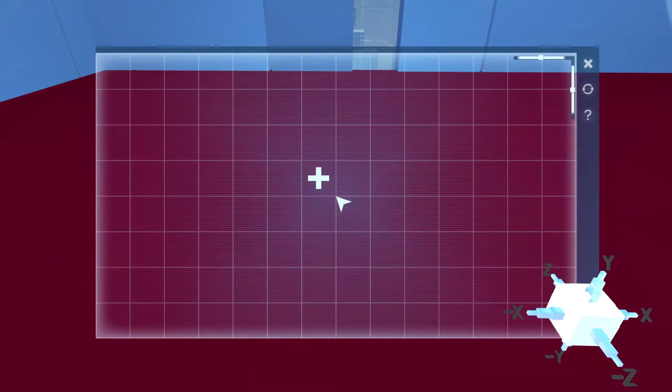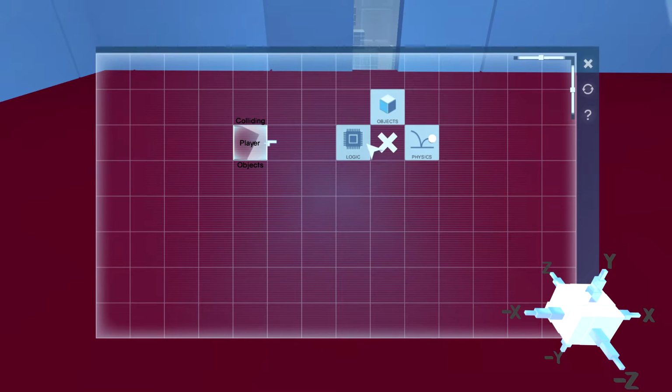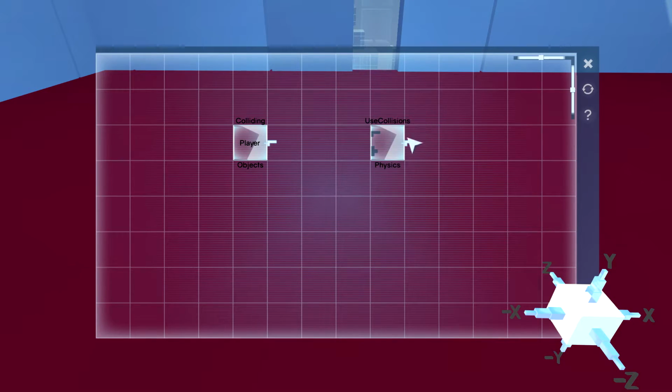Well, you can right click on this, and it doesn't really tell you anything, but I'm assuming once I click on objects here, colliding, it's colliding. The object is currently colliding with the player, so they're introducing a new concept here. And we'll say physics use collisions.